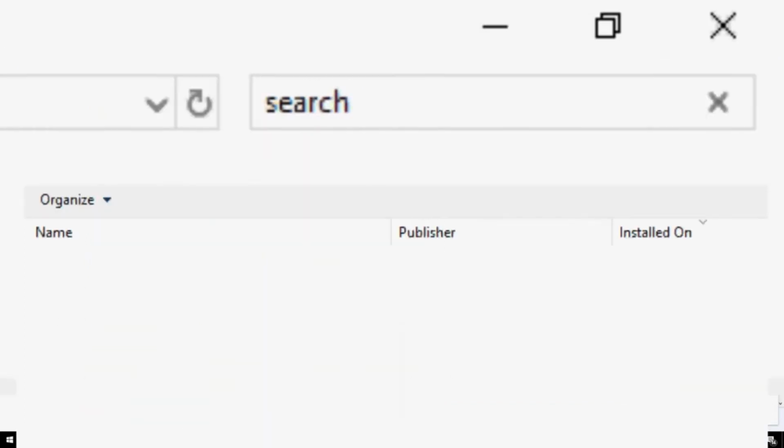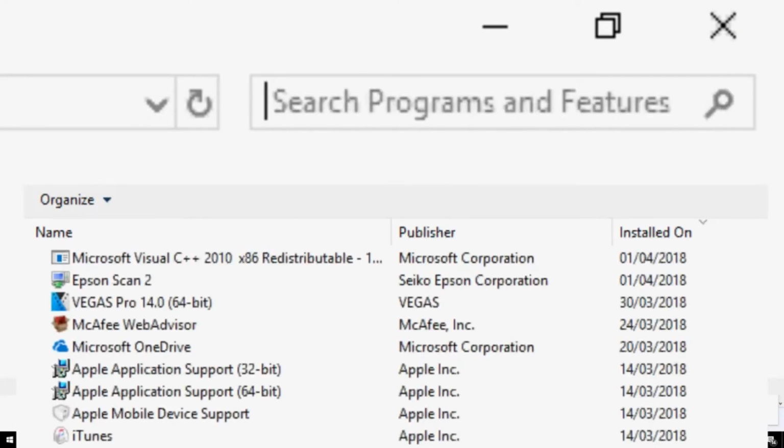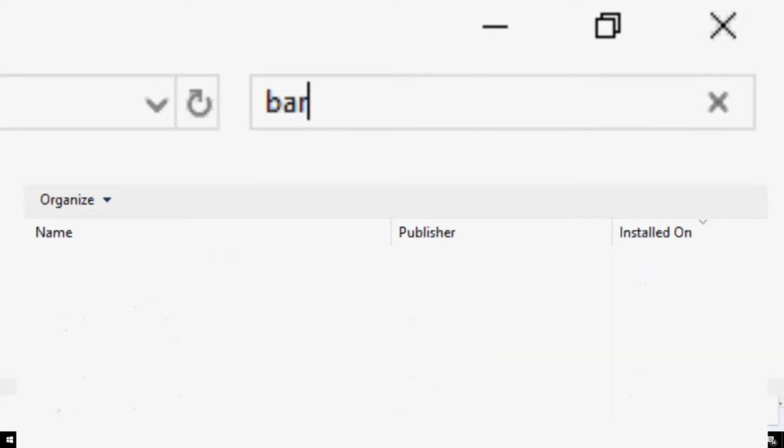Right on the top of the screen where you've got the search bar, I'm going to show you a few words which you can type and search for that bar. The first one that I tried was "web", and that worked for me because that was the one installed on my computer, but in your case it might be different.